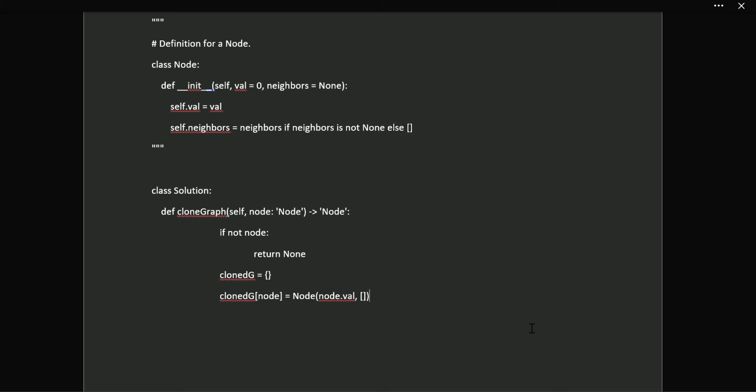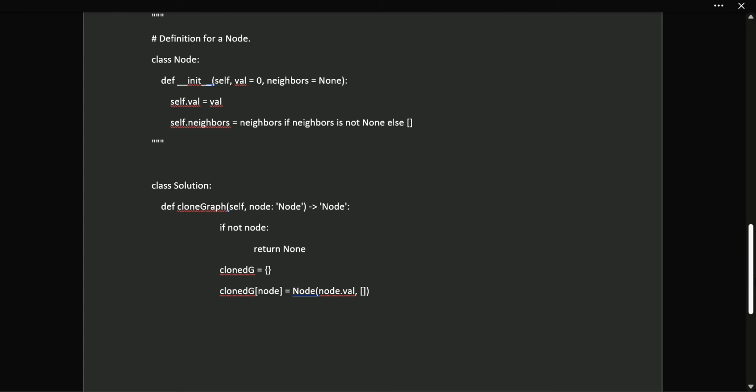What is going to fuel you to get to the neighbors? What's going to fuel you to go through the rest of these nodes on the graph and copy them? Well, we said in our game plan we're going to utilize a queue because we're utilizing BFS. You could use a deque in Python or whatever, but we're going to just utilize a simple array. And of course, a queue is no good if there's nothing in it. What can we put in it? Well, there's really only one thing right now, the node. So the queue has the node in it.